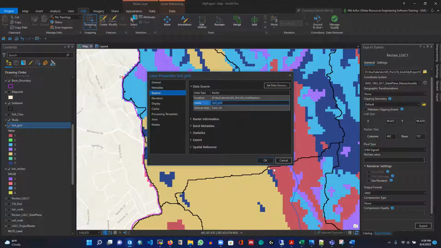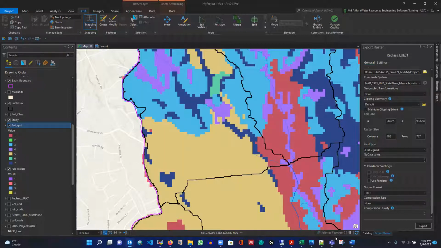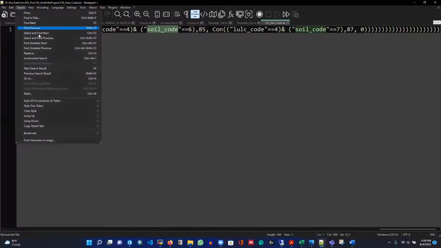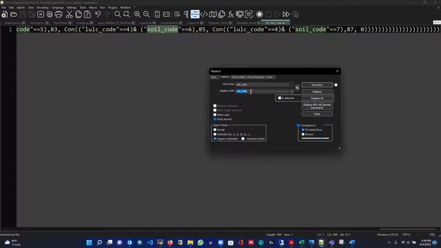So I'm copying this one and replacing this name here. All soil code will be replaced by soil underscore grid, search and replace, replace all.